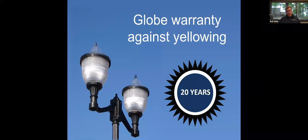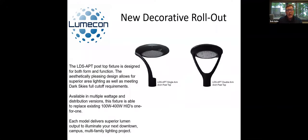The next two fixtures are not on the market quite yet, but we want to show them to you and get your feedback, as they're going to be rolling out in the next quarter. We are coming out with the architectural post top. It is a dark-skies compliant, full cutoff fixture — which a lot of you have been asking for. It comes in one-arm or two-arm configurations and it's both form and function. It gives a nice modern look while providing full cutoff, and it's available in type two, type three, type four, and type five distributions.